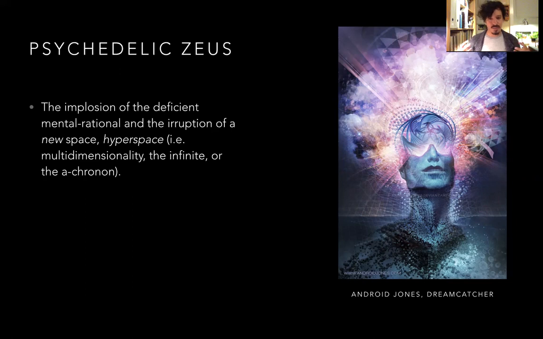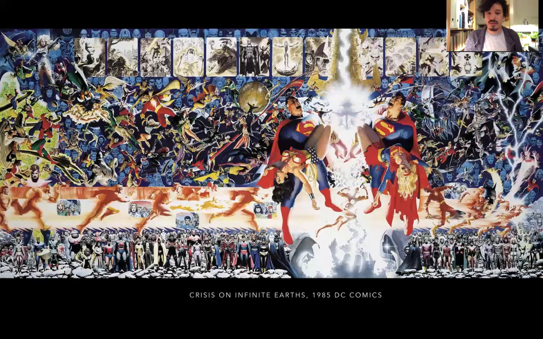And it's being expressed in a very complex, messy, noisy way, in a very almost mental-rational way, the fragmentation, complexity. A lot of things going on to cognize in an image. And to some degree, I think some of us really feel that way with the internet age and the information overload. But again, it's this idea that there's something that's breaking through. Space is being punctured. Space is being erupted by this larger hyperspace, this hyperdimensionality.